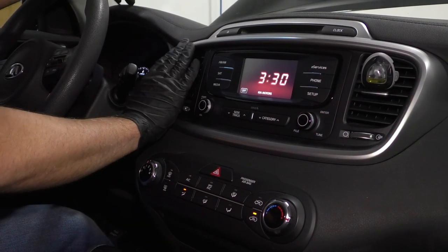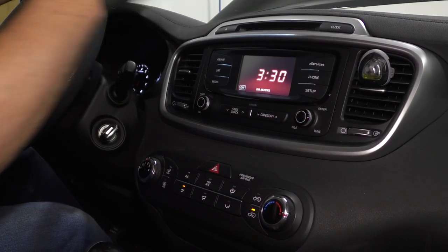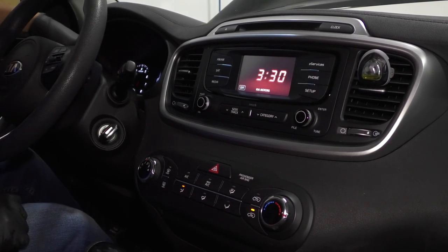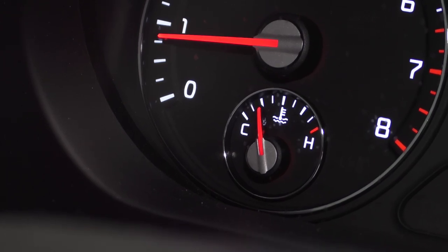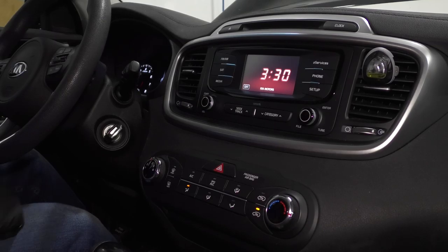So it's been about 5 minutes and I feel heat coming out, which is good. That means all the coolant's up high on the engine. And the temp gauge is starting to go up, but it's not quite at normal level yet. And my level outside is good.